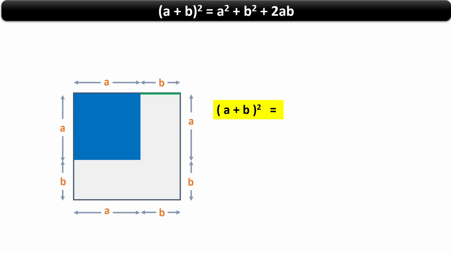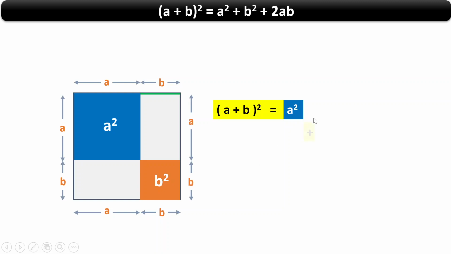So now this square of side a, the area of this square is a square, a into a, right? Now the remaining portion we have to find. Let us take the other thing. This side b is here, b is here. Why don't we draw a square of size b? Now we can find this area, b into b, b square. So the area of this portion is b square.